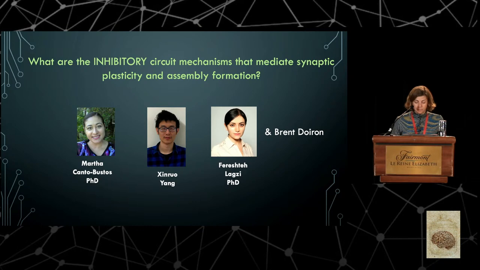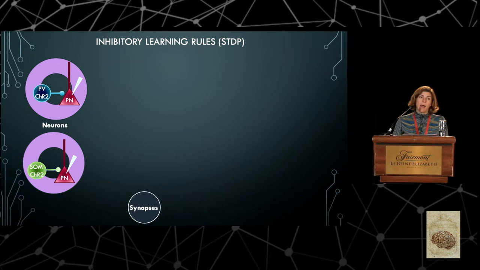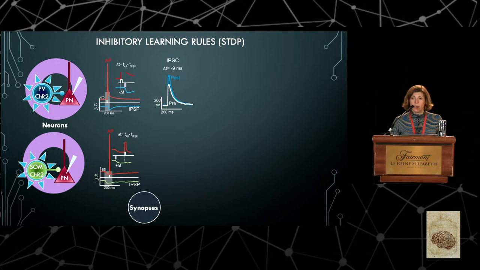So what did Marta do? Marta ran some experiments. The first thing we wanted to know is how inhibition might change as the animals are learning a task. So we looked at two main inhibitory subtypes, the PV interneurons and the somatostatin neurons. These are highly expressed throughout the brain and very highly expressed in piriform cortex. Marta drove spiking in the pyramidal cell that she recorded, and then she evoked inhibition at different times relative to that spike using channelrhodopsin. When she did this for PV cells, here's an example where she evoked a spike and then with a short delay evoked inhibition right after that spike. In this case, this led to potentiation of the IPSCs, or the inhibitory currents, following this pairing.